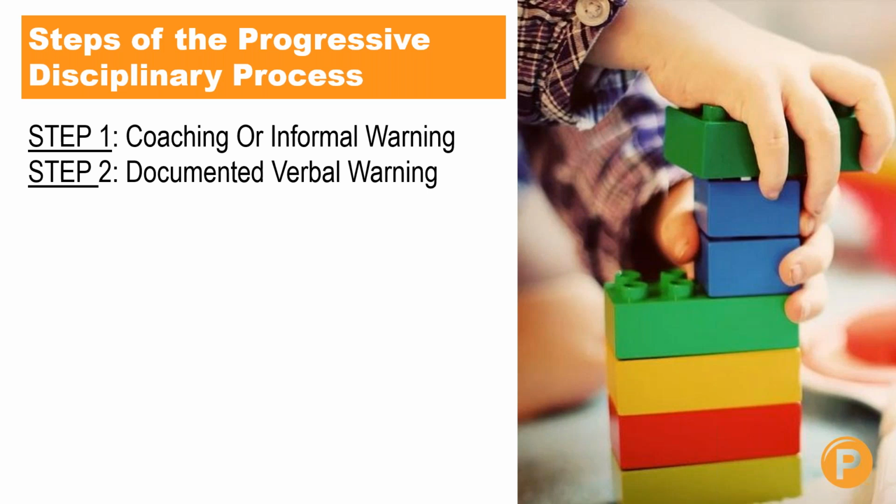Every step in this process must be documented. None of it should be 100% verbal because it provides no protection to the company if you do it that way. So therefore, I always encourage clients to call this step a documented verbal warning so there's no confusion as to whether or not it should be documented. And this is really where you're going to start the formal disciplinary process. And you would use your disciplinary form in this manner.